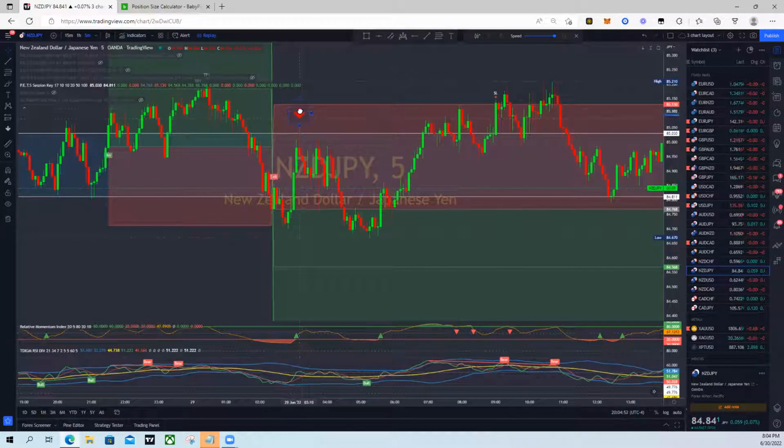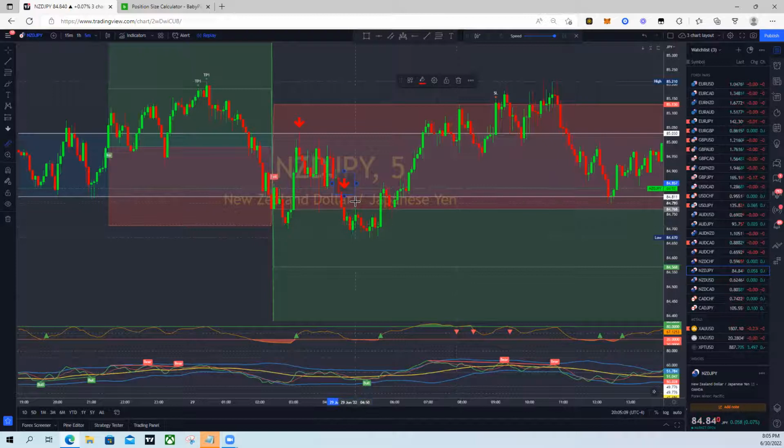Where are we selling from? If it comes all the way to the high, this is the optimal entry. This is where I want to sell it from. It might not come to the high all the time, but this is where I want to sell it from. If I'm not selling it from the optimal entry, then I'm waiting for the break again, and I'm selling it way down here, which is fine. It's a natural strategy. If you're selling, you wait for the retest. If you're not sure, wait for it to at least break back below and you catch the sale.